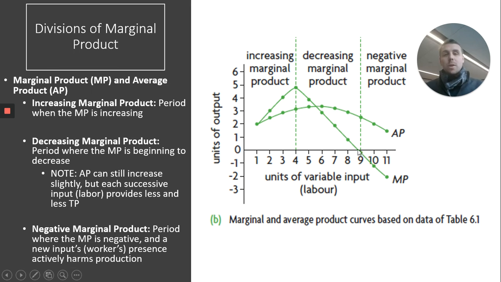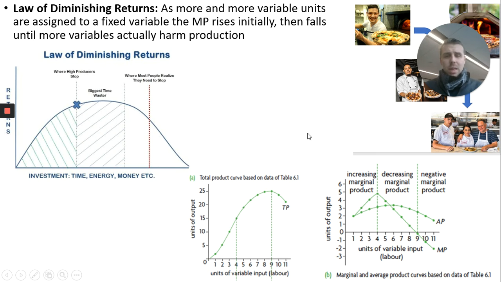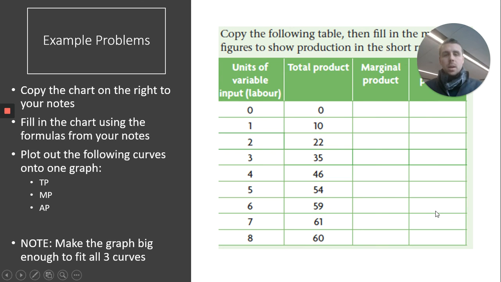And those waiters or waitresses in that restaurant, and I've done that before, so I'm not judging, I've definitely been that waiter. But if there are 2 employees and then you add a 3rd one without increasing the fixed resource, they might just be distracting each other and be less productive, which is totally possible. Okay, so we have these graphs divided into thirds, and you can see that on all of these: increasing, decreasing, negative, increasing, decreasing, negative. Okay.